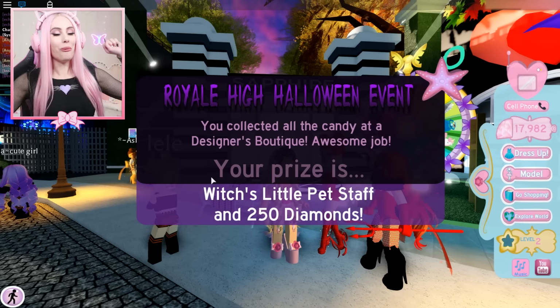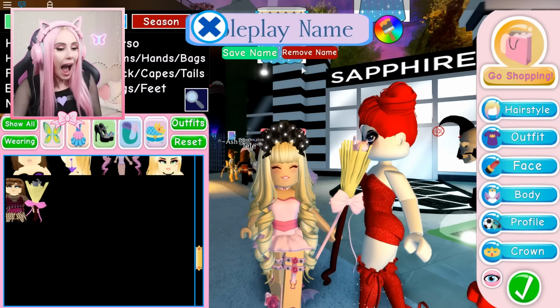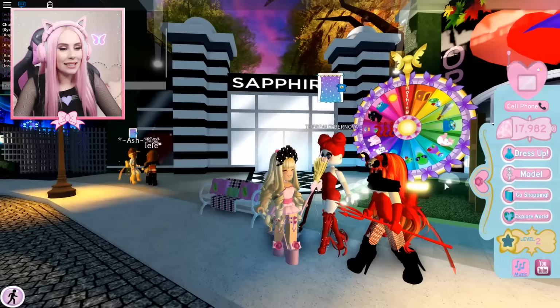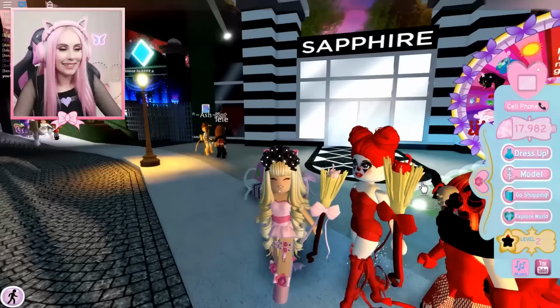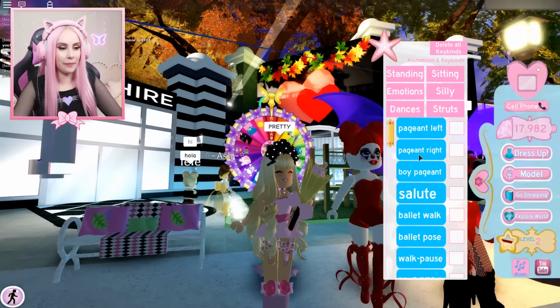We got the prize, which is the little pet staff, okay? I want to see it. Holy man. I'm excited, oh it'll go with our rich hats. Look how cute this is. Okay, but we need to try it with some poses to see if it looks like we fly. Pretty. Right? Yes, I need to see this. Okay, so model poses. I'm gonna do the sitting and I'm gonna do the squat sit. Okay, squat sit.